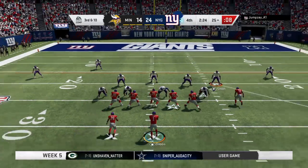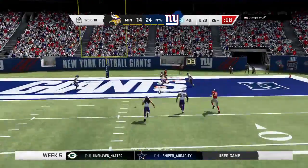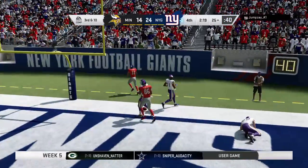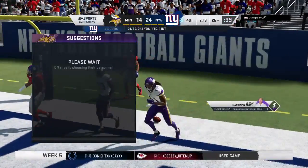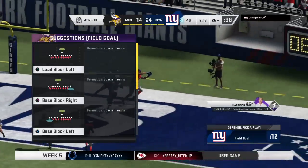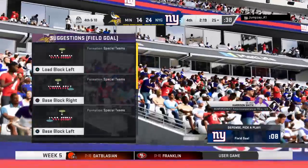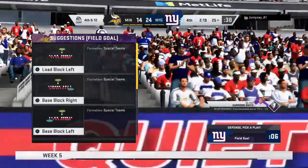Mike's 5'4". On 3rd down, Dobbs is going to take a shot for the end zone. And incomplete, almost intercepted. Had a great shot of picking that off in the end zone. And now 4th down. Despite the lead here in the fourth, they're still taking shots. Not content to sit on this lead at all.